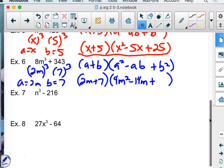plus, last term, 49. And I do want to remind you, because that one, you can't just say, hey, two numbers multiply to 49 and add to negative 14, because there's a term in front. Remember, you can always do the discriminant. And if the discriminant turns out to be a perfect square, then you know it's factorable. So, we do a little b squared minus 4ac on our calculator and see whether or not we get a perfect square. So that will be negative 14 squared minus, parentheses, 4 times 4 times 49. And it's negative, so it's definitely not a perfect square. So this one is done. We are finished. We've gone as far as we could possibly go.